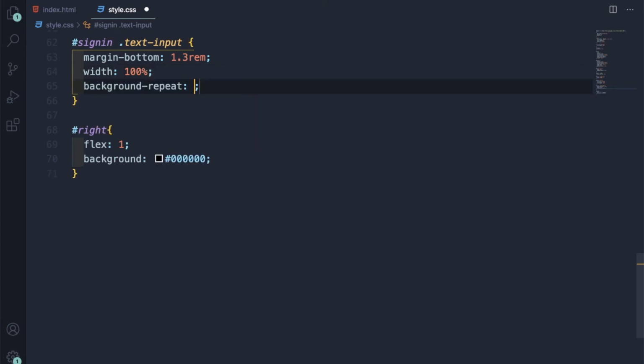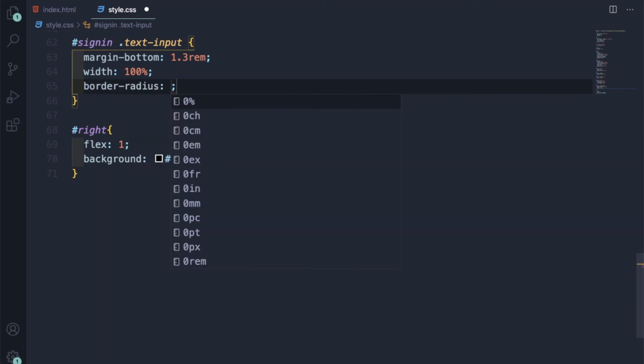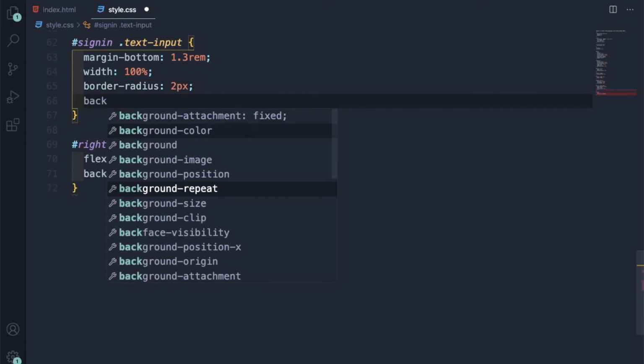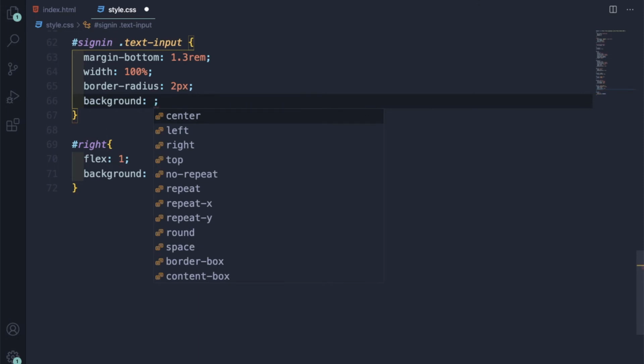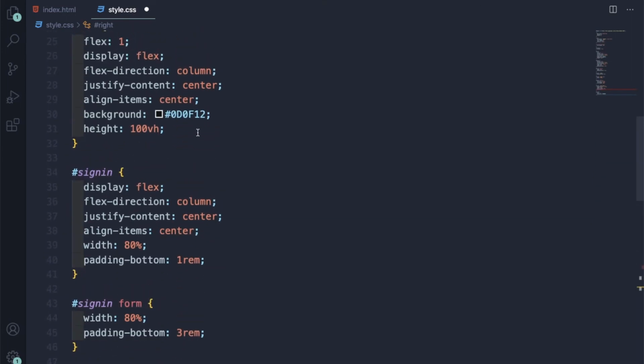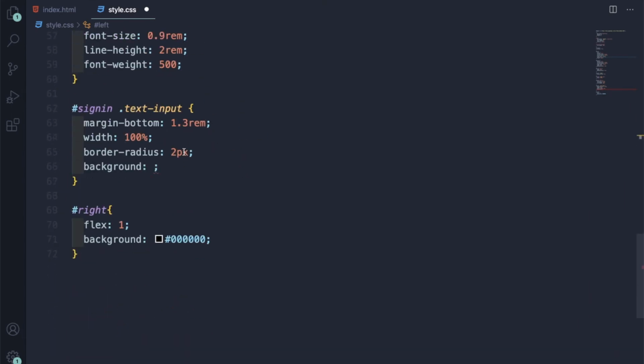Border radius, oh not background, wait, I was using the shortcut. It is known as border radius, 2 pixels, because those boxes don't have a sharp edge. So background, the background is also not white, it is the same color as, let me copy it. Yeah, it is this color only, background.